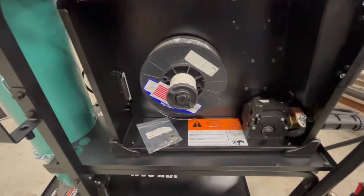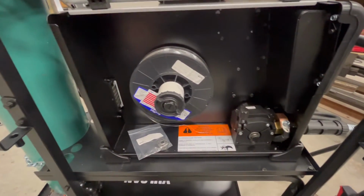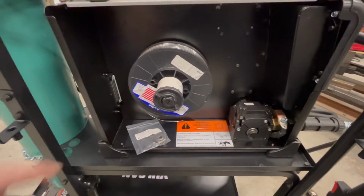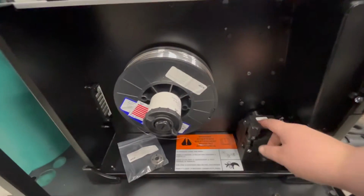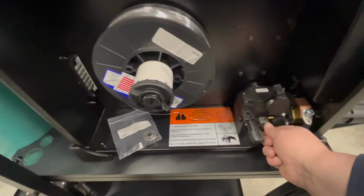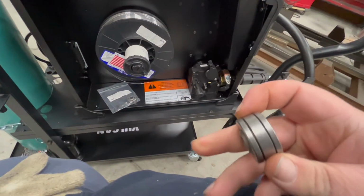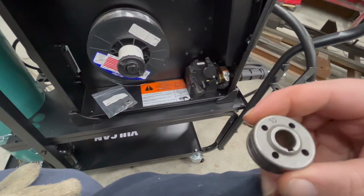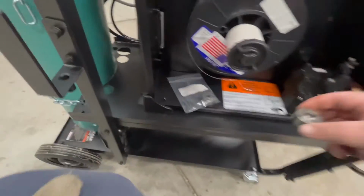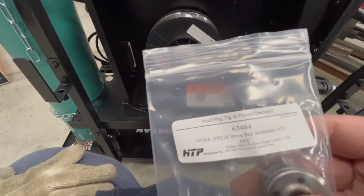One thing that is quite interesting, again, I've never worked with these big spools of aluminum, is that it doesn't just want to uncoil itself. I accidentally let it go and it just kind of hung there. I was surprised. Next thing is pop that off, unscrew this little nut, and slide the drive roll off. So there's the steel drive roll. It is not knurled, so I have to get a knurled one if I want to do any flux core. Oops, almost took the wire off. And I think I already showed you that little guy.